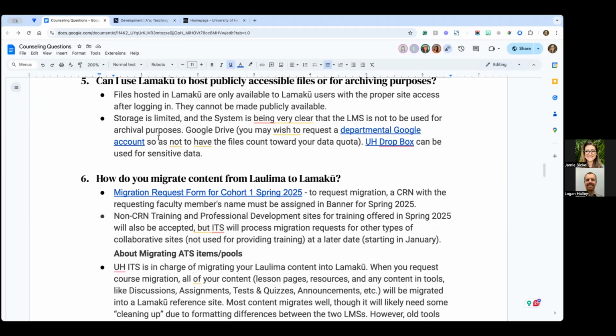Can a department have more than one for capacity issues? I don't believe so. But you might be able to, for example, have one per center rather than one per department. Just think about breaking up files. You can probably get crafty. Dropbox is only available to individuals, not for departments.